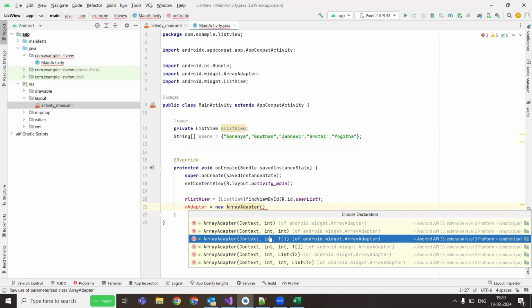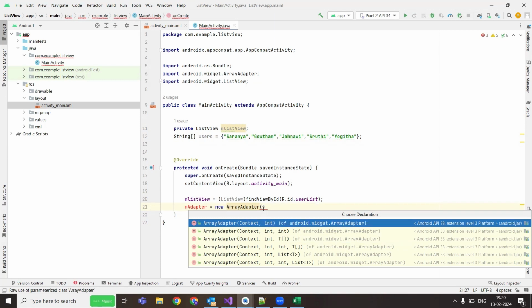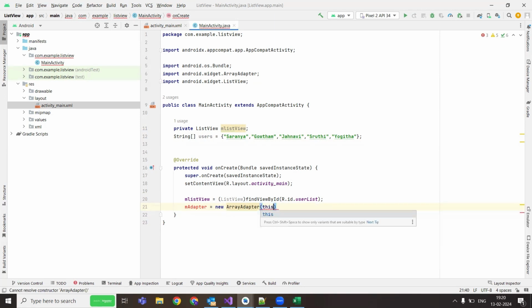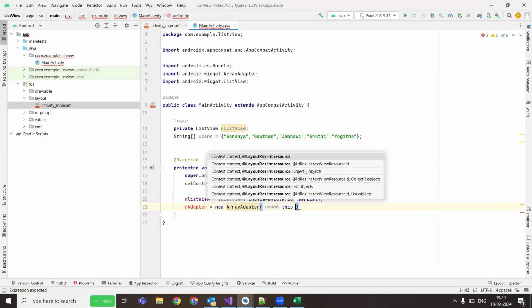Context means you need to pass the this pointer. Whenever it is asking context, you need to pass the this pointer, and then you need to pass the layout. If you have any layout, you need to pass the layout. Since we will be using a default layout, we'll just use the same thing. So since the first thing is a context, I'll just pass this pointer.